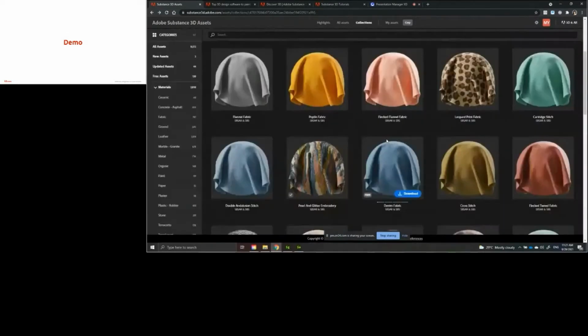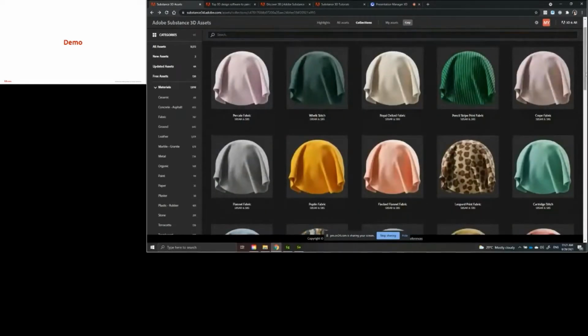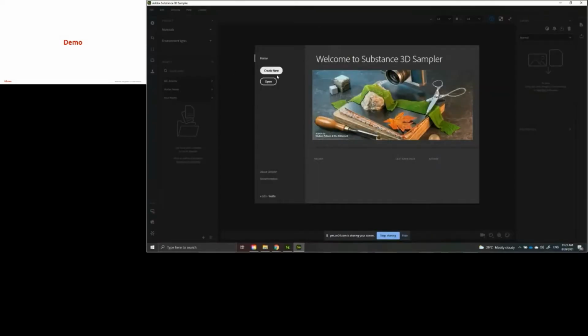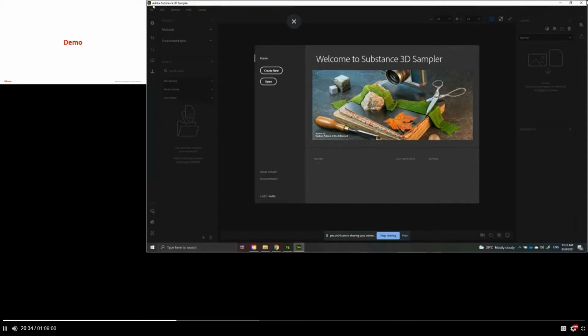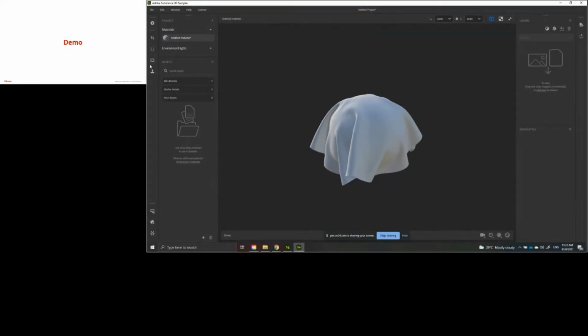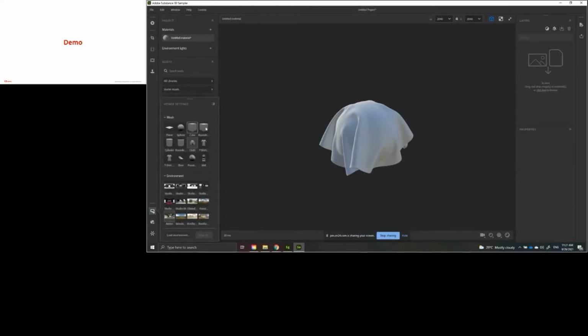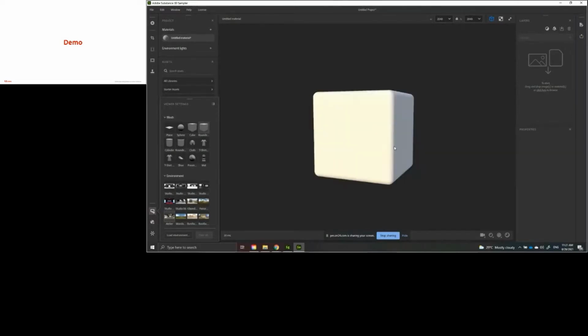Okay. So next, if I want to play with these materials, where should I go? I go to the Sampler. Okay. I can create new. This is the first app I introduce to you. Okay. It's Adobe Substance 3D Sampler. Okay, let's create. I would like to show you some materials. So first, please allow me to change the model because I want something more flat. Okay.